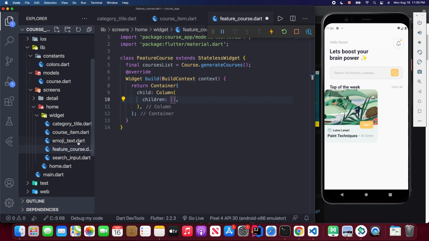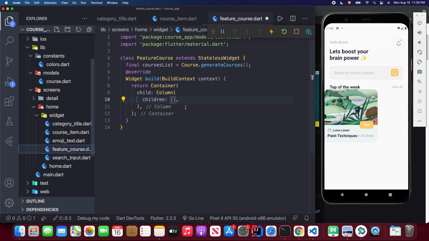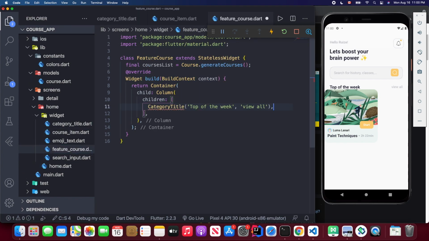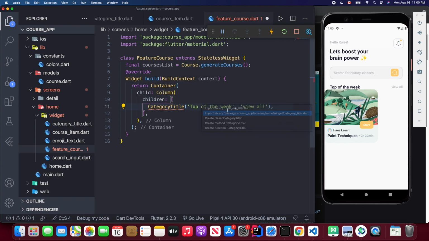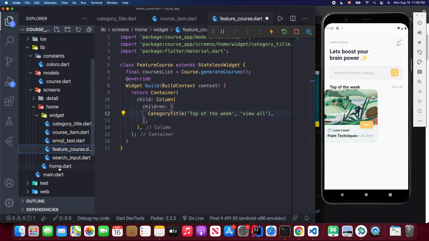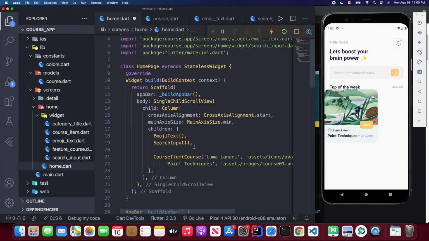So I'm going to copy the title in here. So I just move it to our feature course. In here, we need to import the library, and I think we could remove the library here. Let's save.